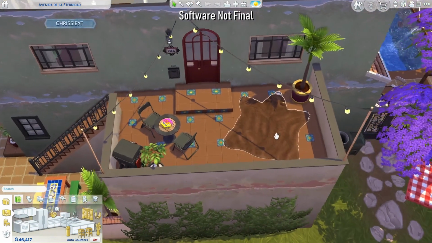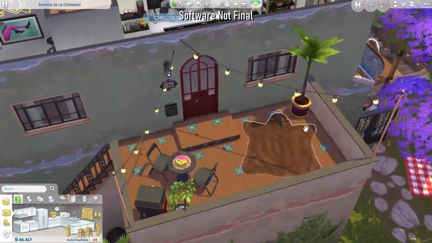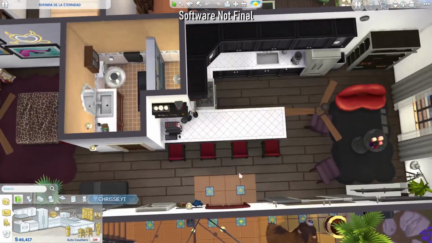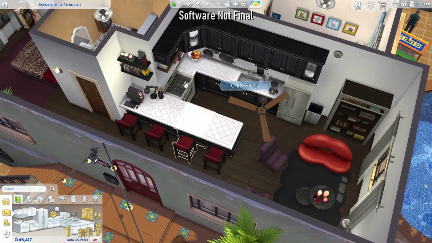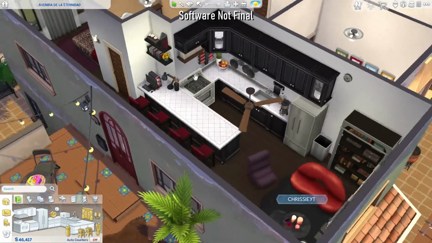So they have a grill up here, a little table. They have one of the new rugs, or it's not really a rug, it's a blanket, that Sims can cuddle on and woohoo on and all of that stuff on their little balcony. They have some fairy lights. And then they access their apartment, where they have a little bit of a darker color scheme this time. So I chose the same counters, but in a different swatch again. So they have black counters and cabinets.